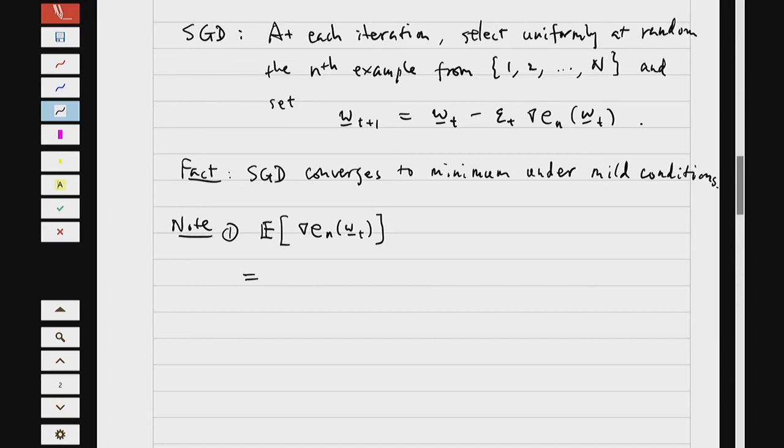Where's the randomness coming from? Yeah, we're picking a random data point. Every time you do this, you get a different answer, a different direction. This is a whole vector that points in a certain direction, and it is actually the best direction with respect to that particular sample point. So every time we pick, we get a different answer. So it's a random thing. This is called stochastic gradient descent.